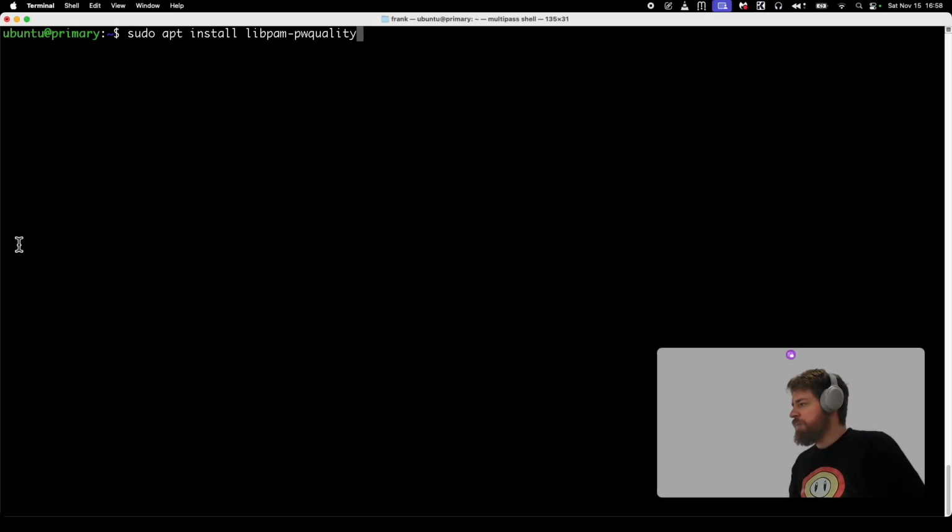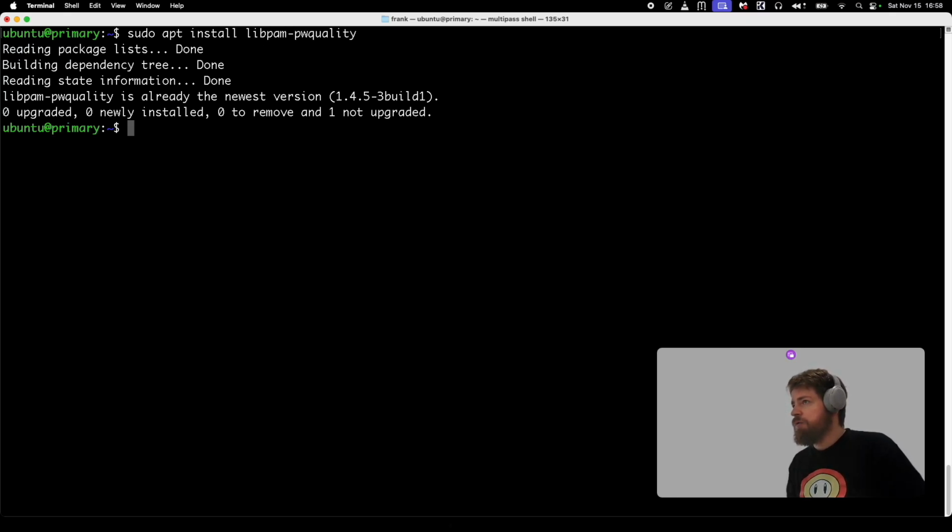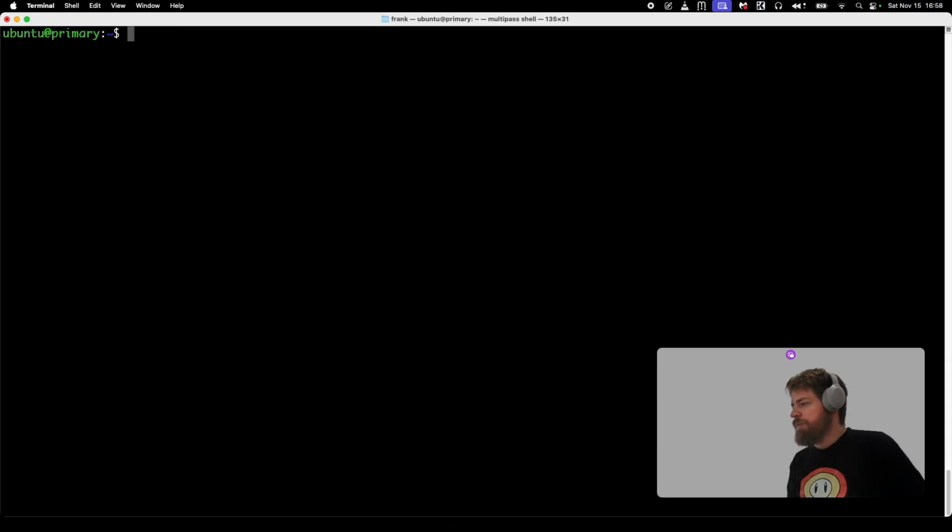You can enforce better passwords in Ubuntu using a package called libpam-pwquality. So this is not installed by default, but of course you want to have your users use secure passwords. You can do that with this package if you install it. And then it will make a configuration file. That configuration file is in /etc/security/pwquality.conf. So let's take a look at it. I'm going to use Vim to edit it, but you can use whatever editor you want. So it's in security and then pwquality.conf.